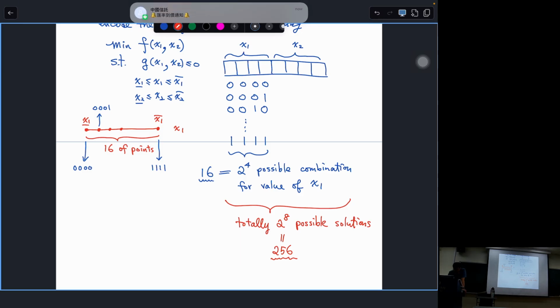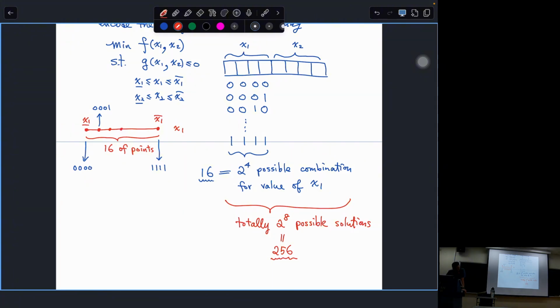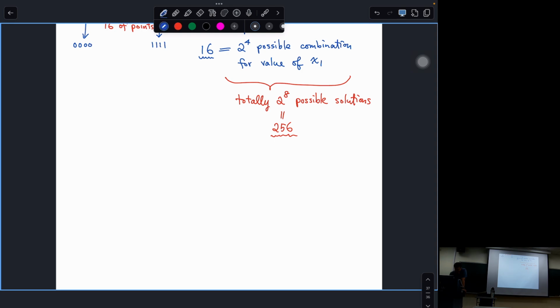Now you understand how you can design the chromosome. You can design the chromosome in any way, as long as they are binary encoded. Okay? So next, you need to understand one thing.